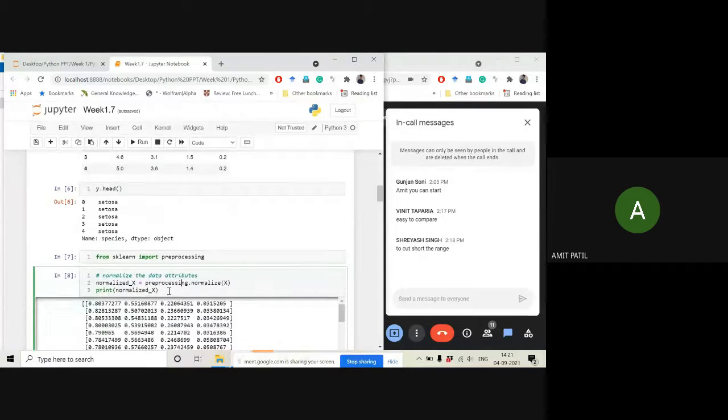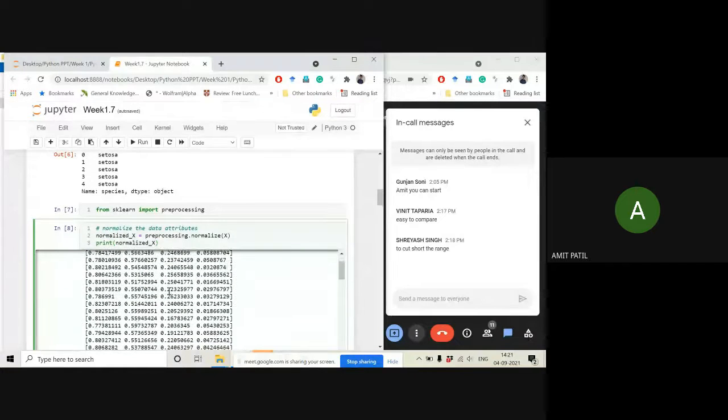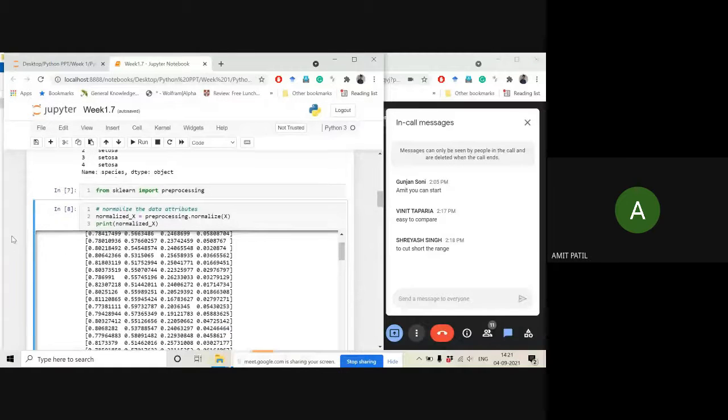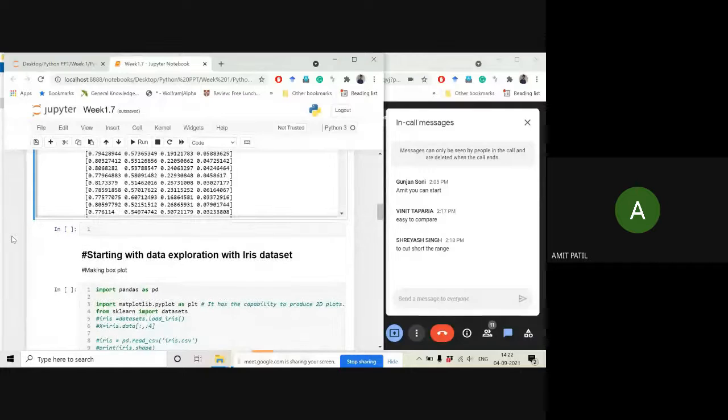So these are the two commands that you will need to use for normalization. Okay, done. Does anybody have any doubt? Then we'll move forward.